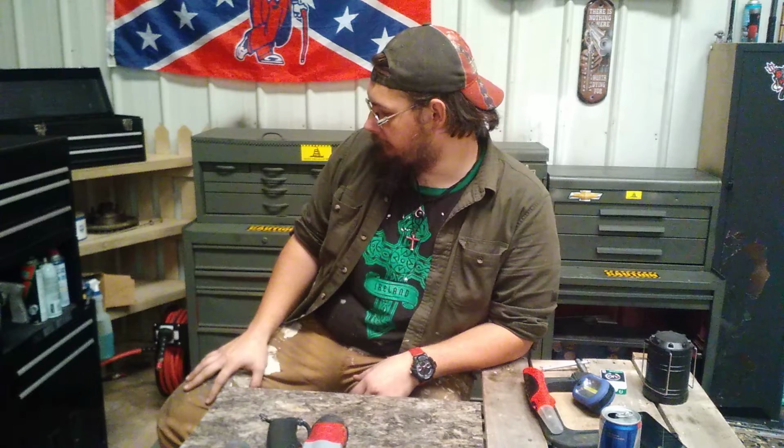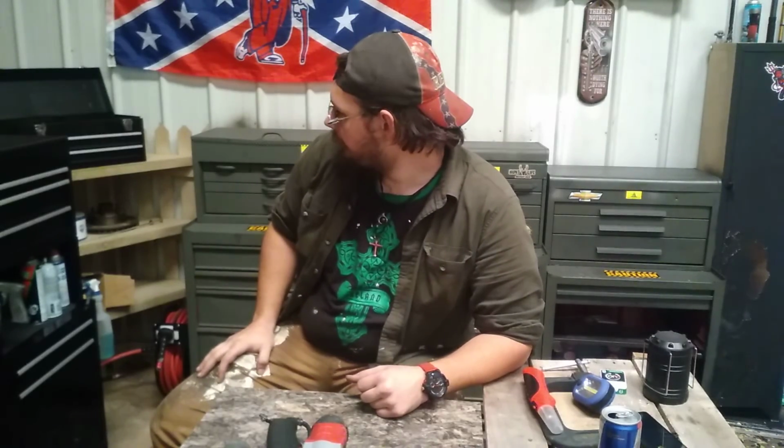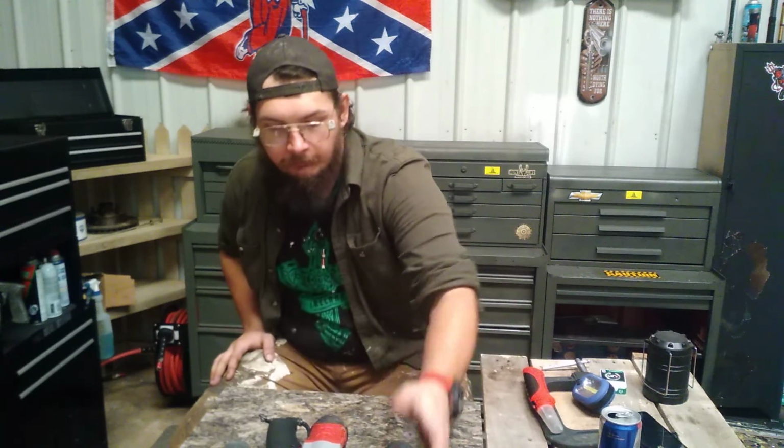But I will also eventually do a video of all my toolboxes, because as you see, I got three right here. Got another stand-up one right here, and I got my other one right there. And I actually really do like this toolbox. And I'll get into that in a video eventually. There's a couple of issues with it that I gotta fix, but other than that, it does pretty dang good and it does the job very well.